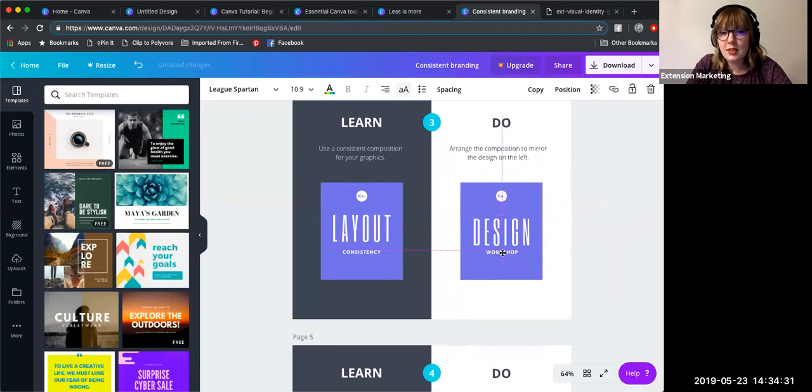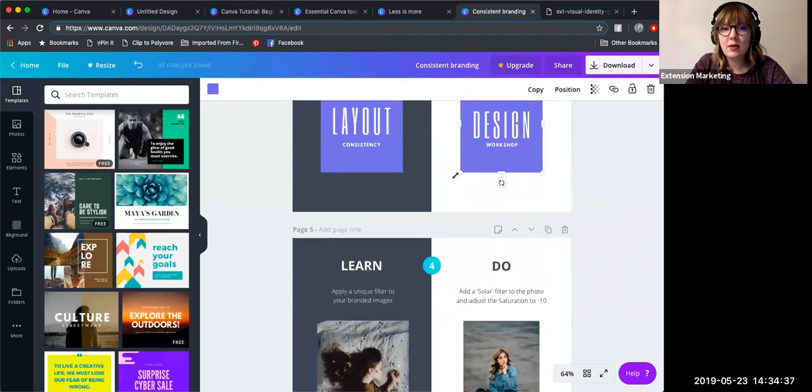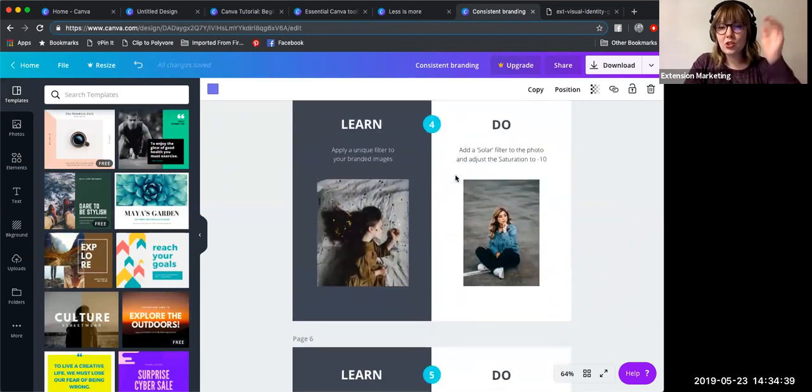Again, these are kind of basic things, but sometimes we forget. We get in the thick of making our designs and we forget these little tips. This is a really interesting tip, a little extra bonus knowledge for you. Filters. How many of you are using social media for your programs or your jobs, specifically Instagram?